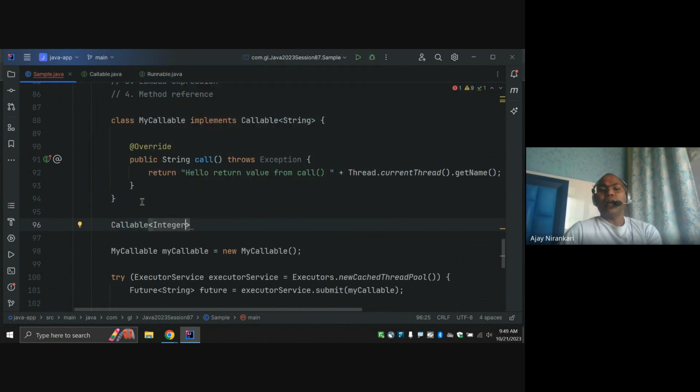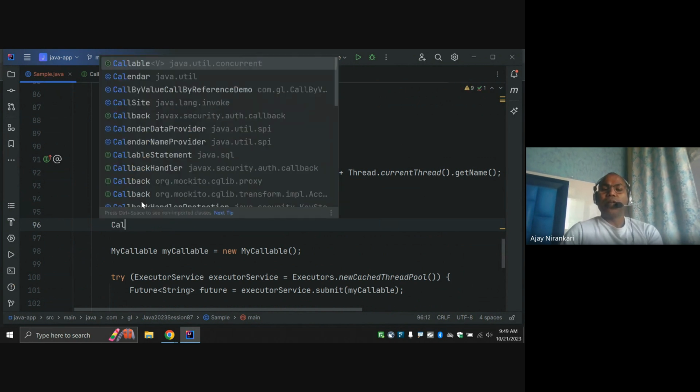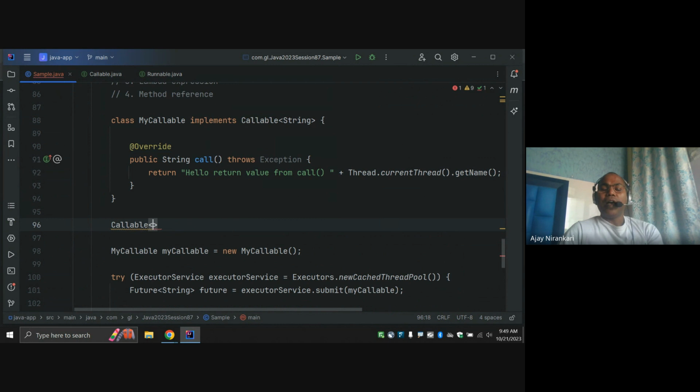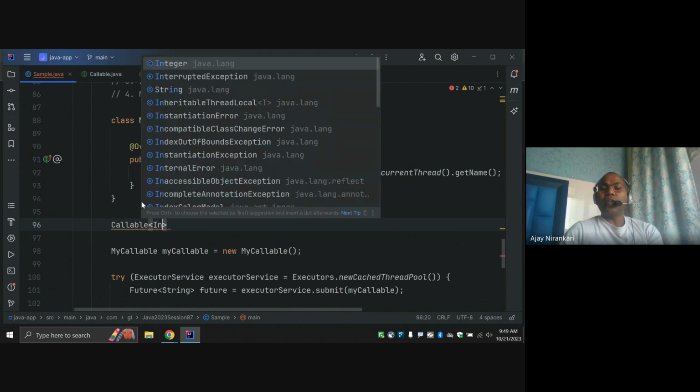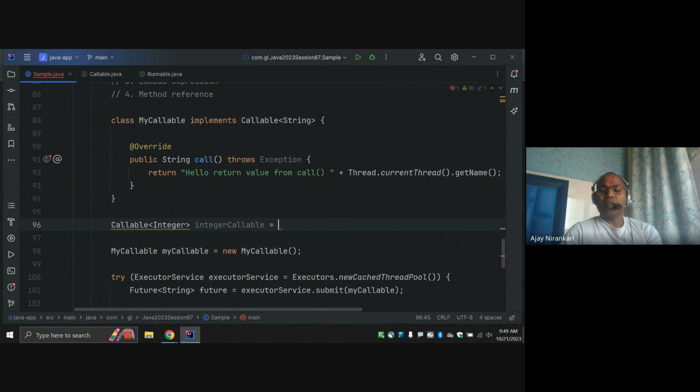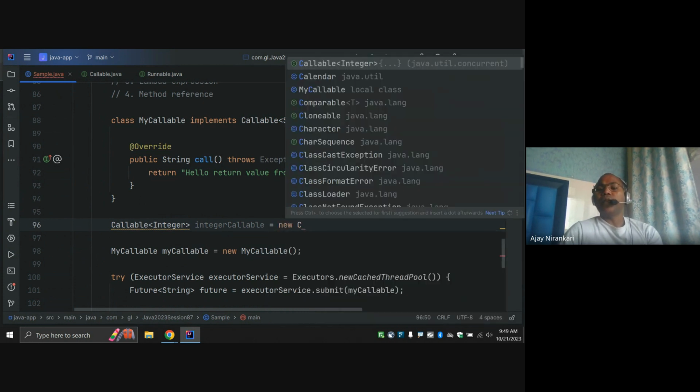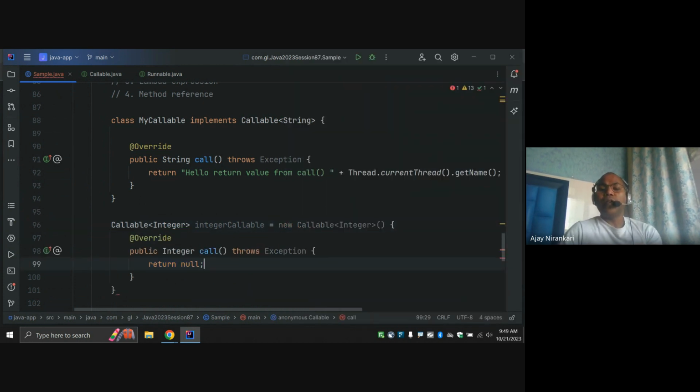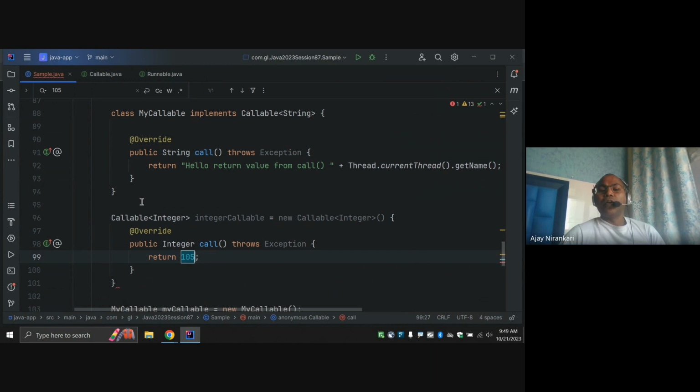Integer here or string itself. Callable, and say I want to return an integer value. New callable integer, and now here return some value. Let's say I return 100, 105, any value, right?